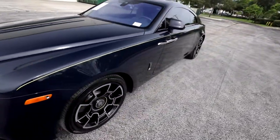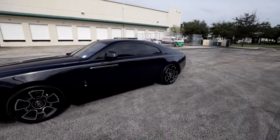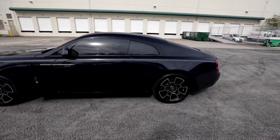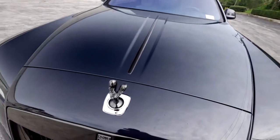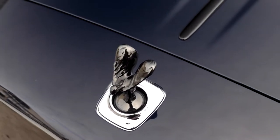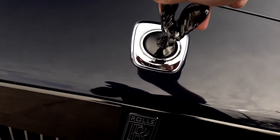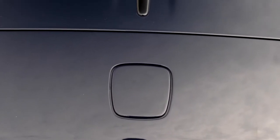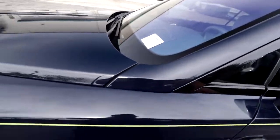Continuing to walk around the car — while the dark blue wasn't really my cup of tea, you can see that amazing silhouette with the teardrop shape. Another cool little feature: if you leave your Spirit of Ecstasy up and you're somewhere where people like to steal badges, someone goes to steal it and they either lose a finger or pull their hand away just in time before the Spirit of Ecstasy violently retracts into the hood. Just like that, your Spirit of Ecstasy is safe.